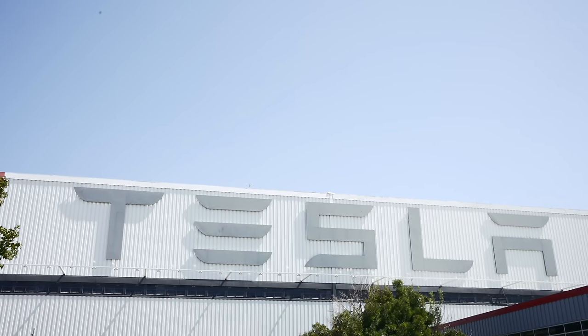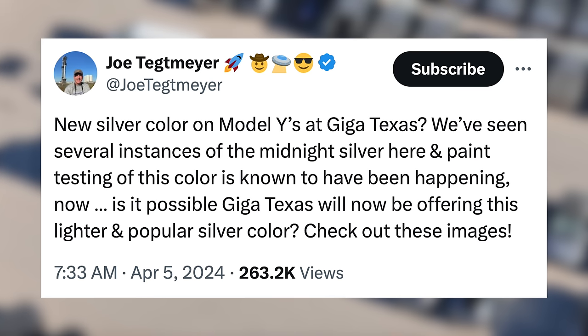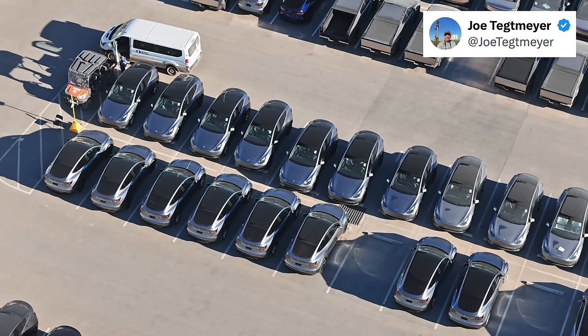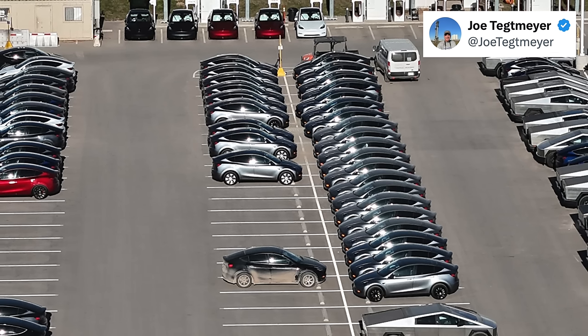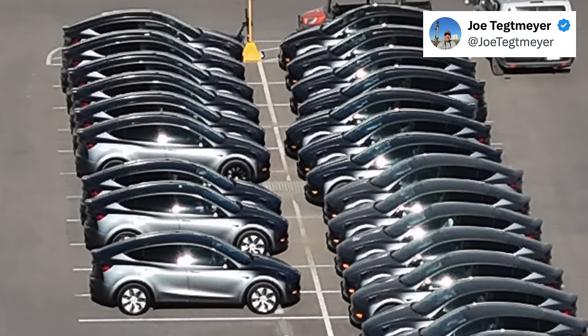Meanwhile, while Tesla is working on bringing that car up to speed, their most popular model is likely getting a new paint color in the United States. Quicksilver was first introduced in Berlin and then Shanghai, but we are starting to see it appear on US Model Ys out of Giga Texas. Here we can see a bunch out in the lot waiting for delivery, even before Tesla has announced this color. I saw some of these Quicksilver vehicles when I was in Europe last year, and it should be an exciting option. While Tesla is also expanding their wrap service and available colors, it's exciting to see them continually offering new paint options in addition to their standard colors.